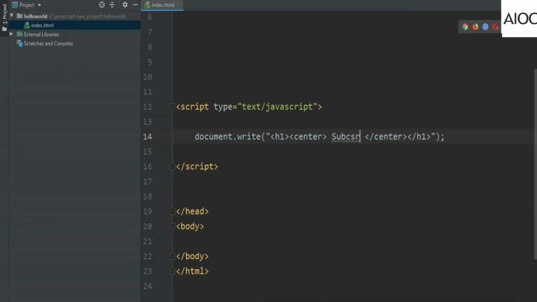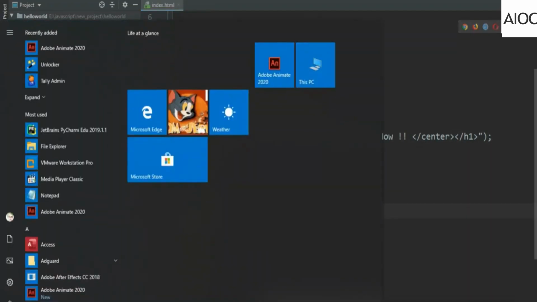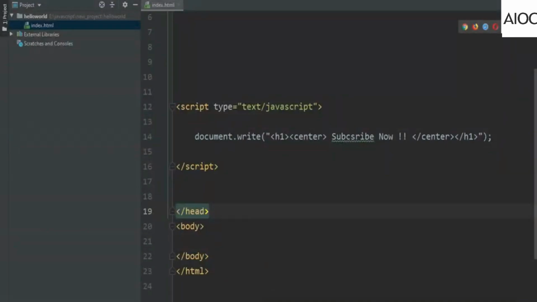Okay, in here I'm going to write subscribe now. So this is my text in here. I start the h1 and center tags and I end the h1 and center tags in here. So save the file, open any browser, and reload the web page. You can see subscribe now in the center, and the text is huge because of the h1 tag. So that's how you can also add tags in the write function.